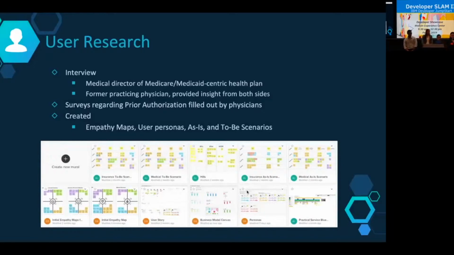So we interviewed a medical director of a Medicare Medicaid health plan, and what's great about him was that he was also a physician for 17 years before switching into his current role, so he was able to offer insight from both sides. And what we found is that the biggest pain point for the medical side is what I said before: there are so many different systems out there that they really don't know what to submit. This is all stuff that happens in between when they submit something and before the insurance side is even looking at the paperwork to determine the right use. And on their side, like I said, it's really difficult for them to track down all the necessary paperwork.